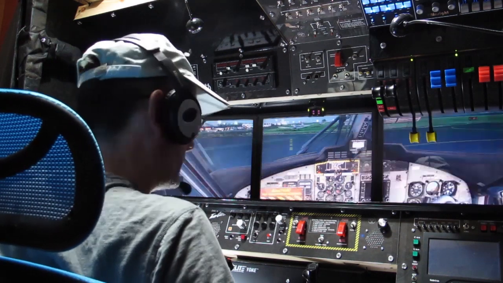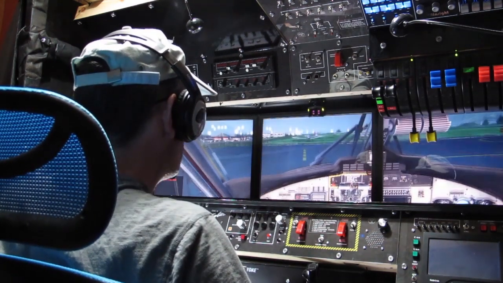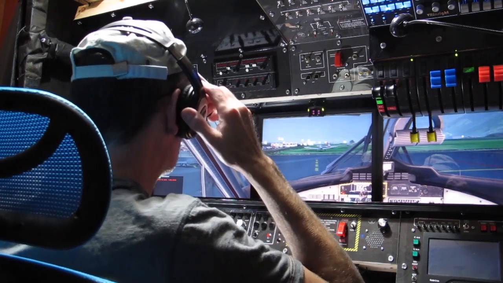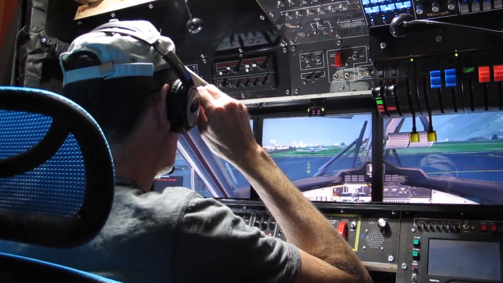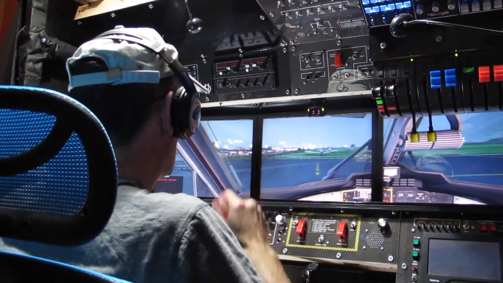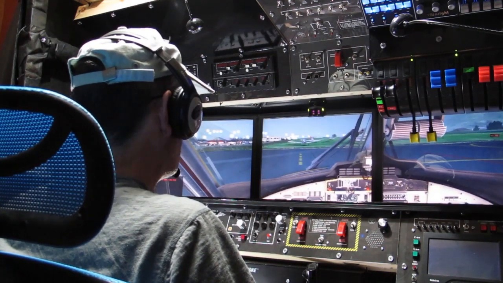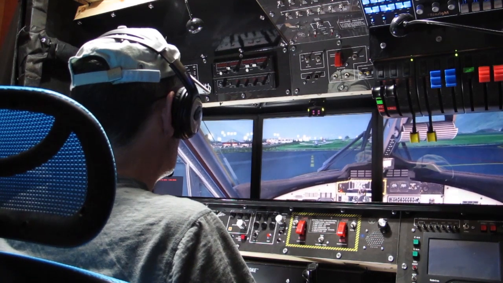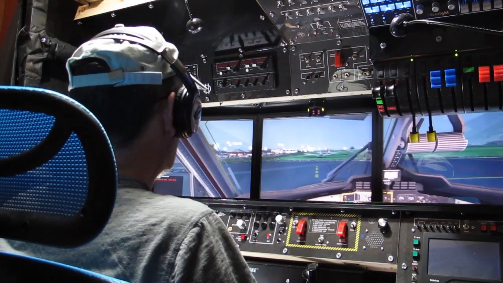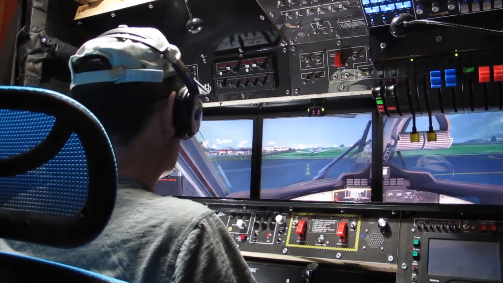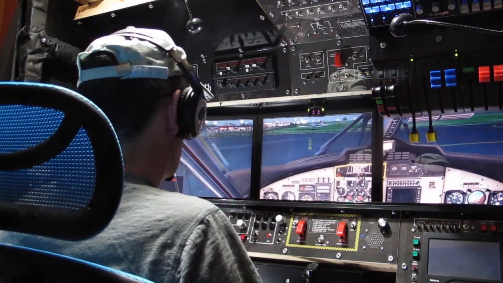Here we are once more at Queenstown, and we're going to go for a little ride. Nominally this was going to be to look at the remaining autopilot functions, but honestly there's not too much to say about that. We might comment a little bit on route, but we're just going to take a trip out and we'll look at some of the other systems as well as we go.